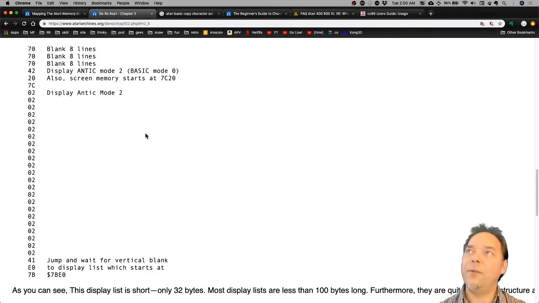But the display list was typically set up so that it would define how bytes would be displayed as you go down the screen. And you could specify this line is going to come from this place in memory, and it's going to be 40 bytes long and display characters. You could even get rid of the overscan, and then it could be 48 bytes of characters, and then you could do some scrolling and do other tricks with it.